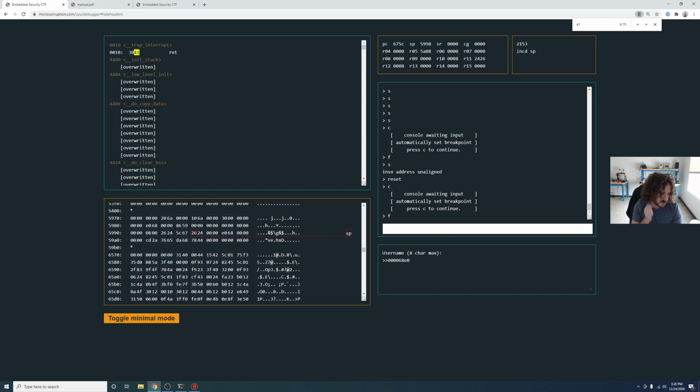If it is, then it's easy. And once we leak the beginning of Flash, we've also leaked the stack. And then we can give a specific address.